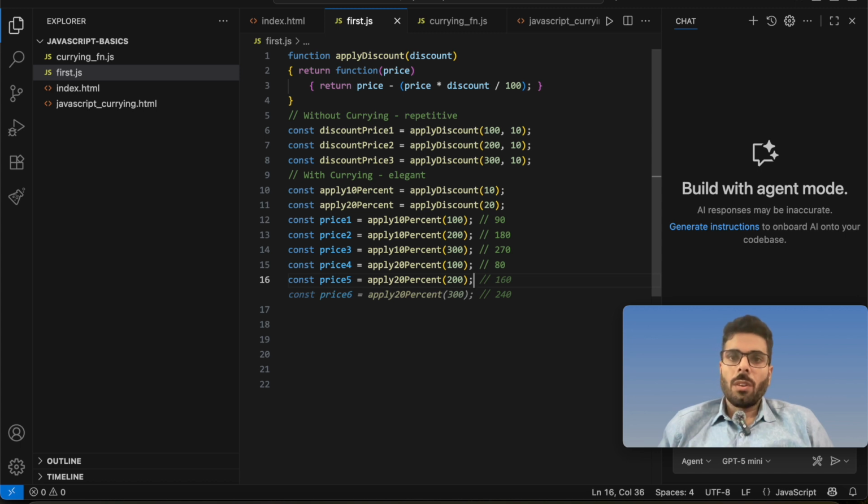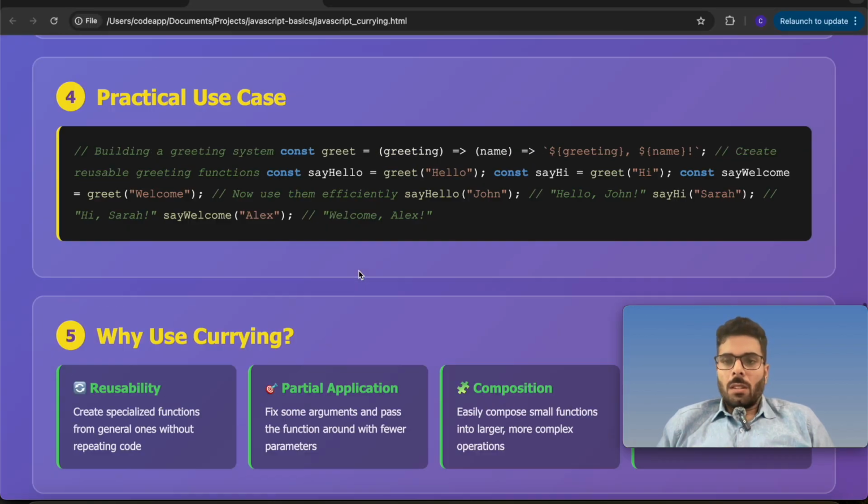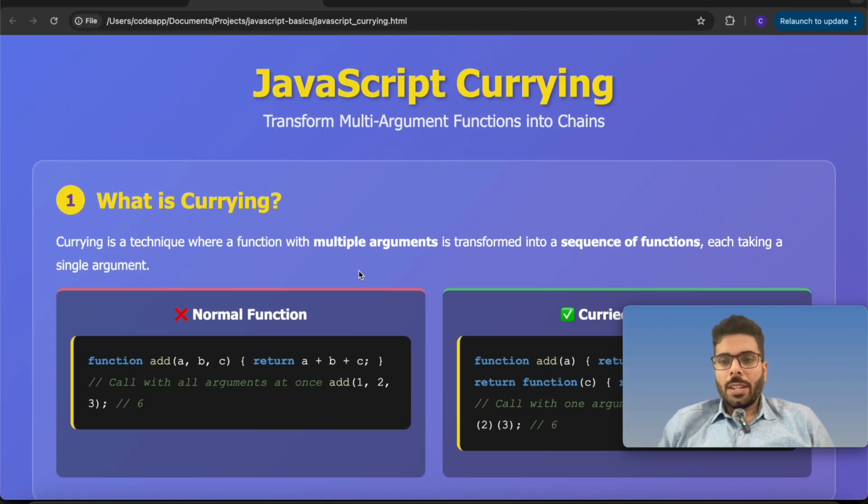So this is how it works, and it is useful in JavaScript for daily coding, because many times we come across the cases we already discussed, that it is useful in API configurations, or in particular configurations, or in some event handlers in which we have particular options fixed, right? Yeah, so this is all about currying, and this is all from today's video.